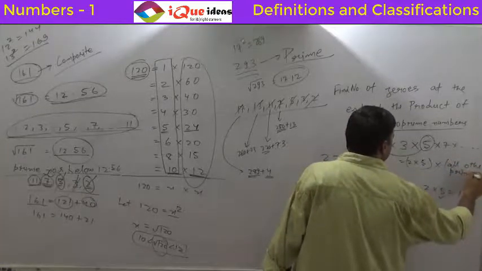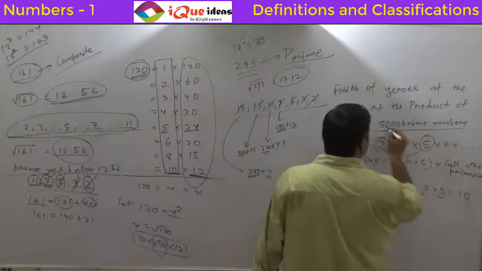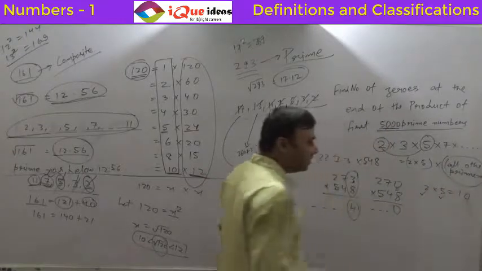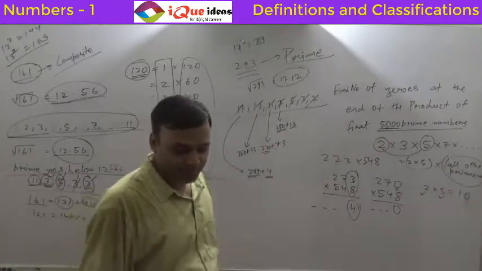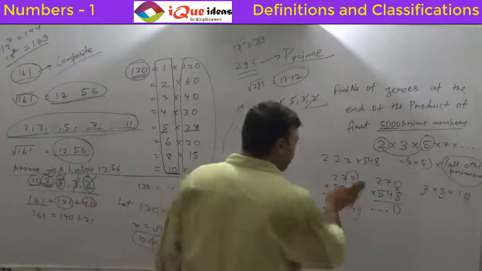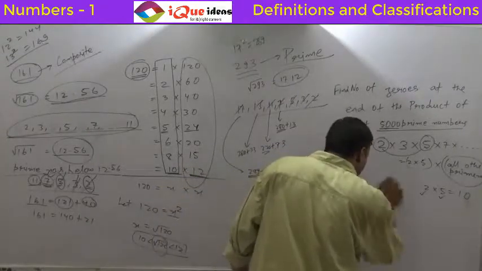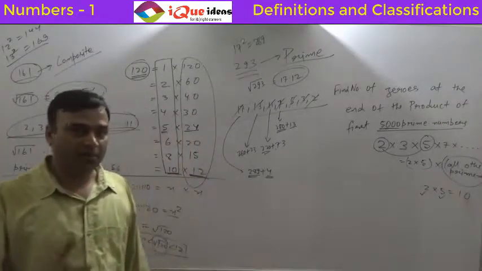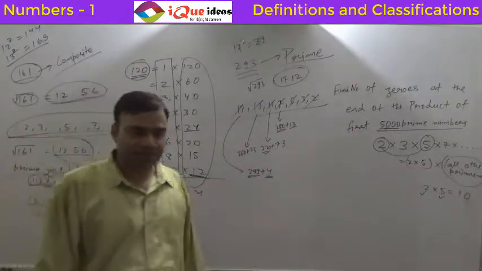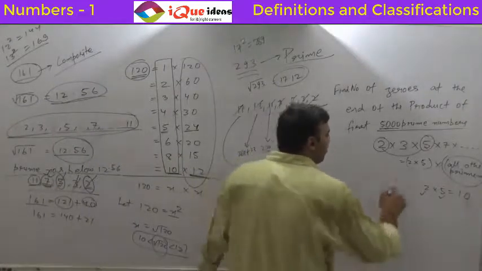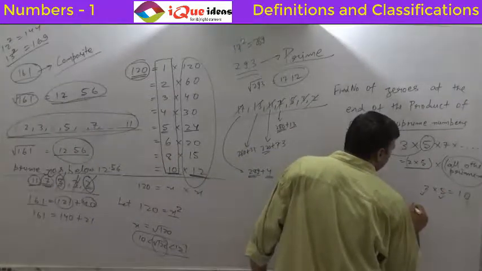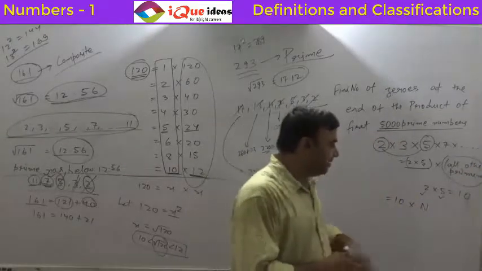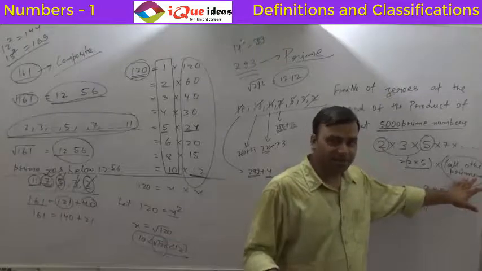Please understand that whether you take 50 numbers or 500 numbers or 5000 prime numbers, this part is not going to make any difference, because the rest will not have a 0 in the end of the product. A 0 will come only because of 2 into 5, and there is no other prime number which is a multiple of 5 or a multiple of 2. So there will be only one 0. It is like 10 into a number n, the product of this whole thing. And that n, we know for sure, will not have a 0 in the end.